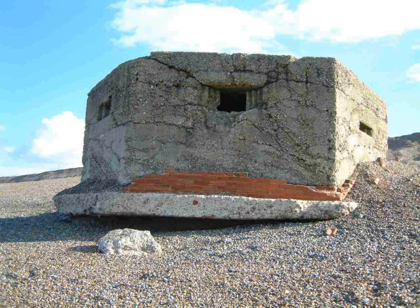The Type 23 pillbox is rectangular in plan — essentially two squares, one of which is roofed and the other open — with embrasures in each of the available sides of the covered section. The embrasures are suitable for rifles or light machine guns. The open section was for a light anti-aircraft defence, a Bren or Lewis gun on a mounting. Usually there is no ground-level entrance; to get in one had to climb over the wall into the open section and then pass through a door to the covered section. The walls were 8 feet wide by 16 feet long and usually built to a bulletproof standard of 12 inches thick. The Type 23 is uncommon — 87 are recorded as being extant. A further variant exists in Lincolnshire consisting of a double-chambered Type 23, known as the Lincolnshire Three-Bay.